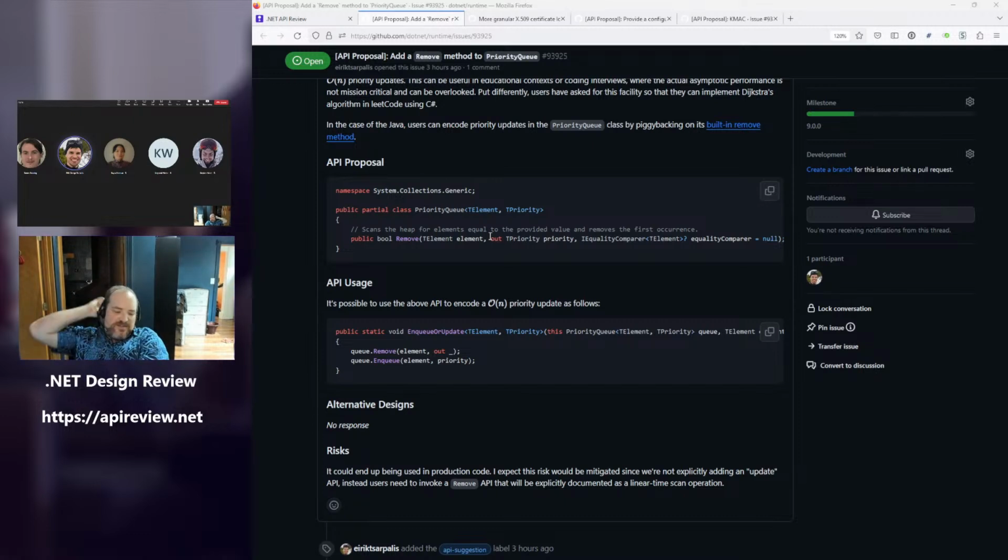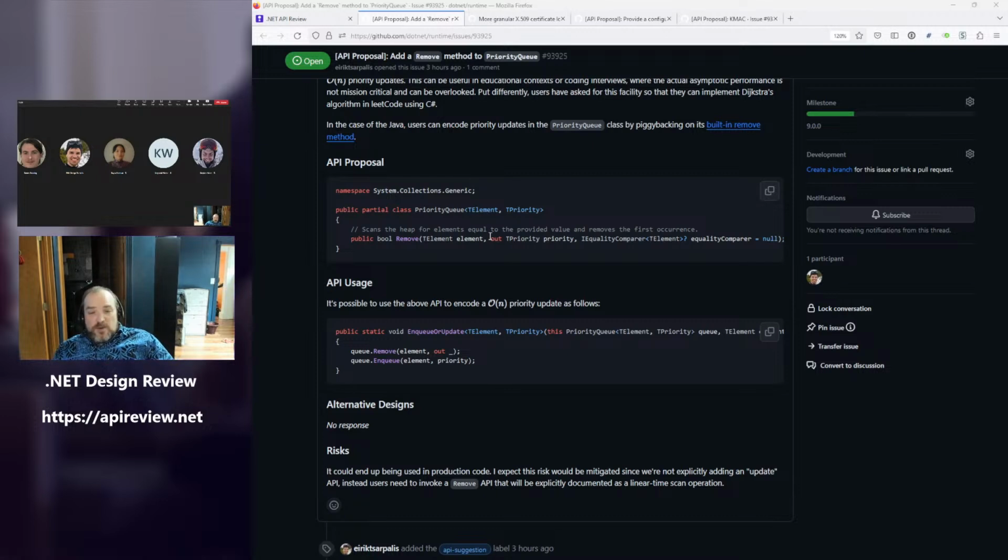Right, because here's a stupid scenario that you could do with this. You have a priority queue with some elements, and one of the properties that the elements have is what time the job was entered, representing a set of jobs to do. Once there's this remove, you could make an equality comparer that isn't an equality comparer.